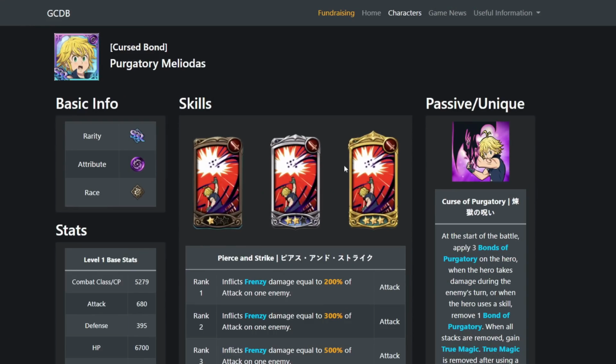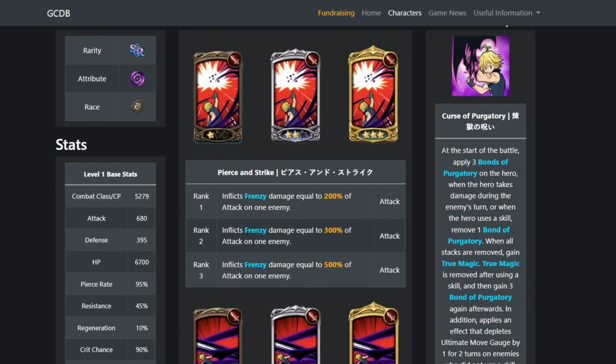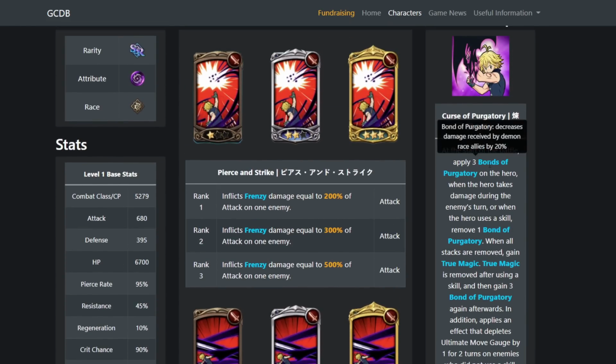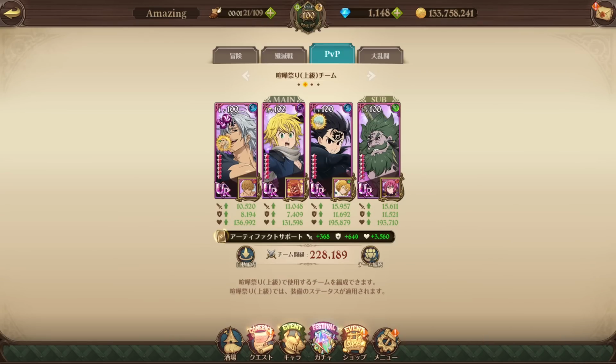All right, so here's Purgatory Meliodas. If we look at his passive, the first thing we can notice is that the Bonds of Purgatory decreases damage received by demon race allies by 20%. Automatically something where you'd say, okay, let me run this Meliodas on a demon team. So we don't even have to look at the rest of Melee's passive. Just by seeing the Bonds of Purgatory, we know this is automatically a demon race character. Let me zoom out and move it back onto my main screen here.